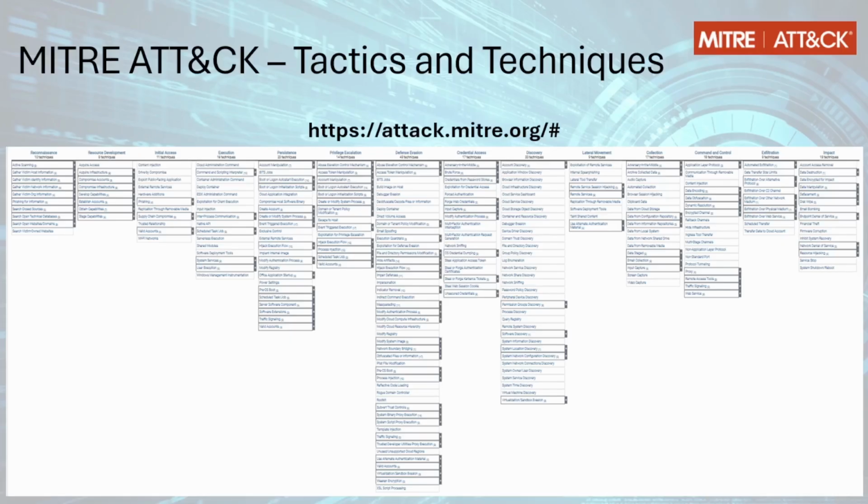Reconnaissance, which includes 10 techniques; resource development, which includes 8 techniques; initial access, which includes 11 techniques; execution, which includes 16 techniques; persistence, which includes 23 techniques; privilege escalation, which includes 14 techniques; defense evasion, which includes 45 techniques; credential access, which includes 17 techniques; discovery, which includes 33 techniques; lateral movement, which includes 9 techniques; collection, which includes 17 techniques; command and control, which includes 18 techniques; exfiltration, which includes 9 techniques; and impact, which includes 15 techniques.